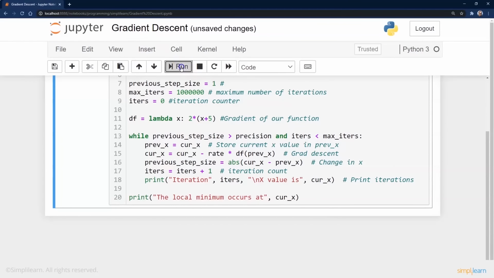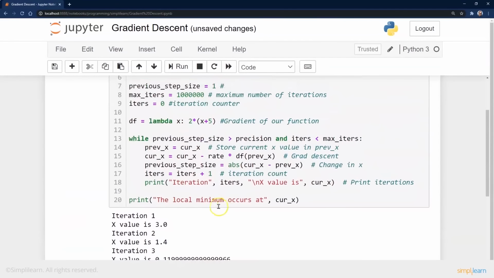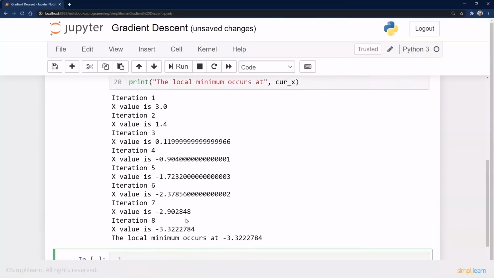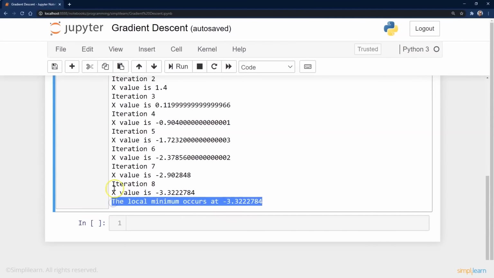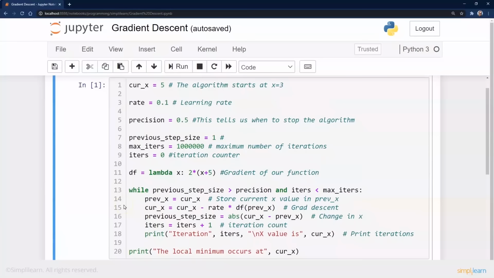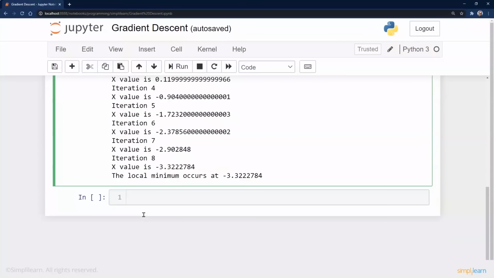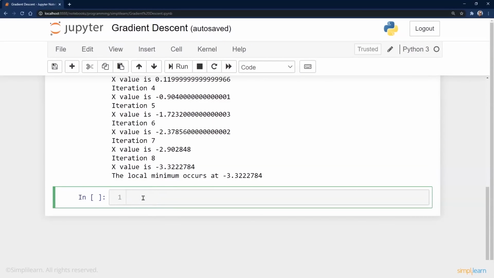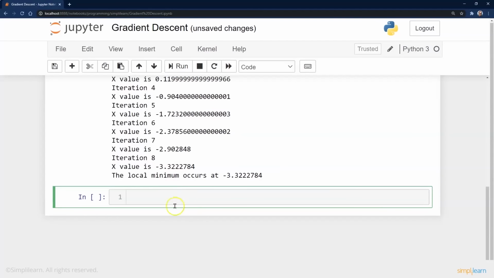And if we go ahead and run this, you can see right here it gets down to this point and it says, hey, local minimum is minus 3.3222 for this particular series we created. And this is created off of our formula here, lambda x: x**2 + 5x. Now, when I'm running this stuff, you'll see this come up a lot with the sklearn kit.